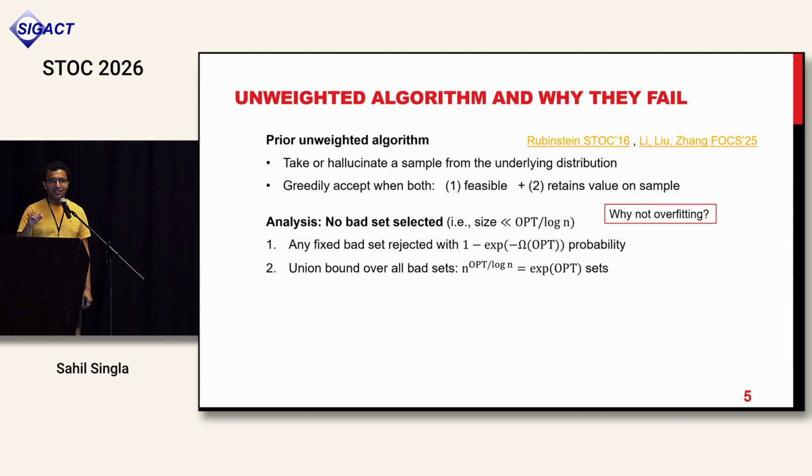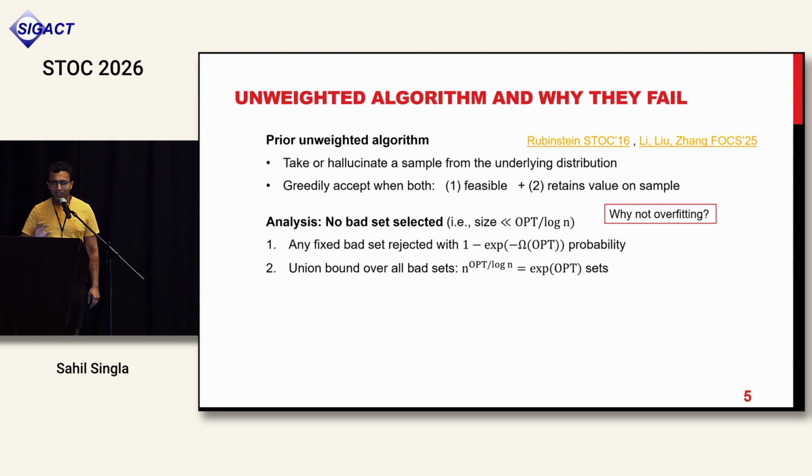And the next observation is the number of small sets is actually small. Because let's say you have n elements. If all solutions are of size at most k, there will be at most n choose 1 plus n choose 2 up to n choose k. If k is small, then there are not too many such solutions. So you can afford to take a union bound over all possible small sets. Basically, that's the high-level idea: they argue that any particular bad solution is exponentially unlikely to be selected, and then you take a union bound over all possible bad solutions. By bad, I mean small set.